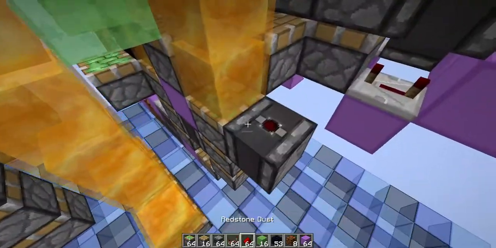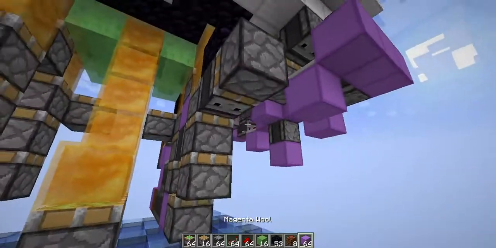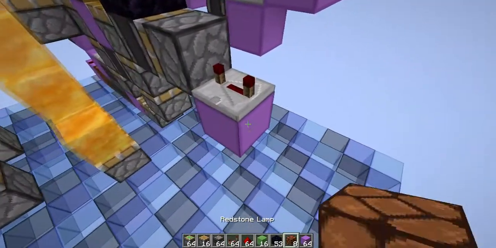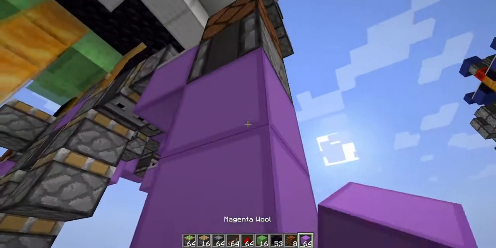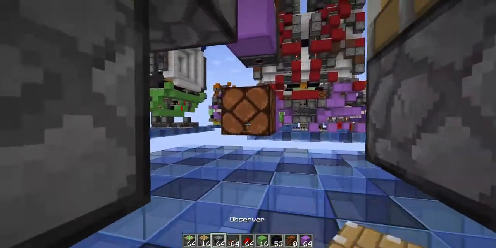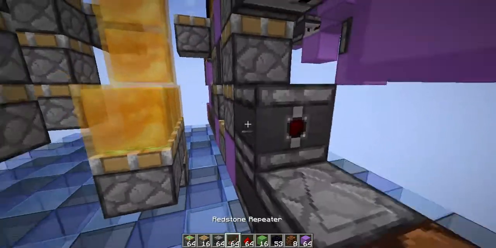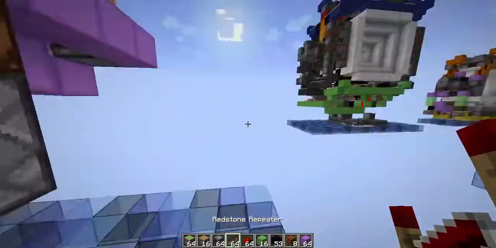So observer facing up with a block of obsidian, then triple, then your sticky piston, 4-tick repeater, lamp, and observer into a dust with a lamp and two observers, a block, then from the bottom piston an observer, so a block with a dust and a 4-tick repeater.